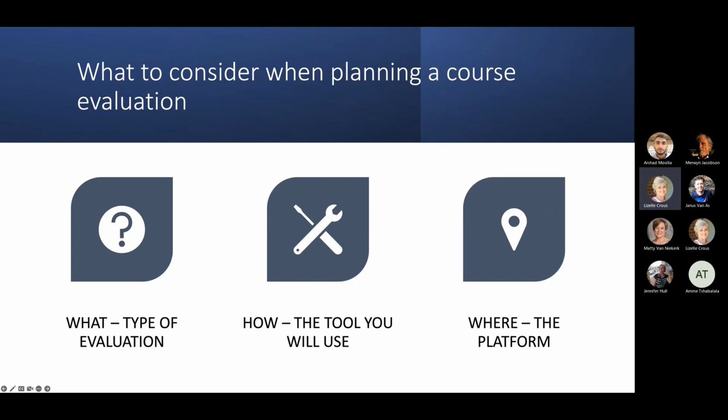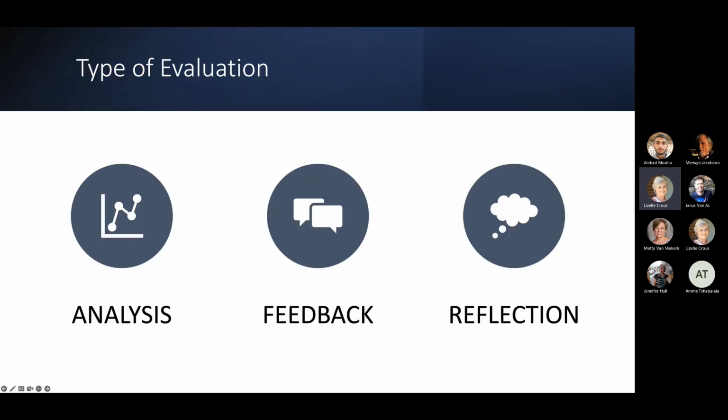Moving on. Okay. So the type of evaluation, there's 3, in my thinking, there's 3 types that we can do. You can either do it through an analysis, so some sort of analysis, and Jannes has described the SWOT analysis.